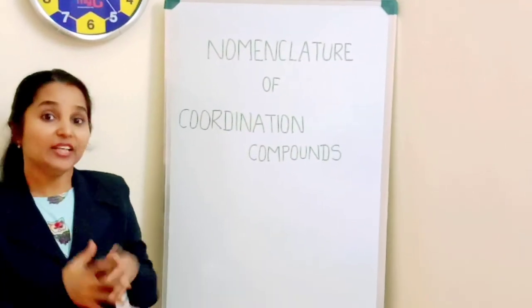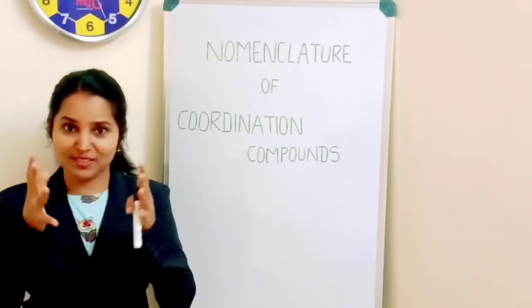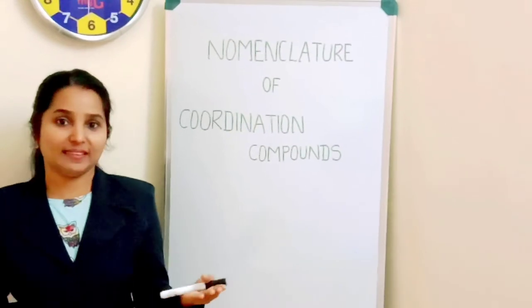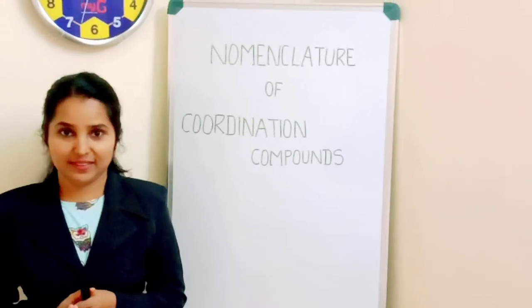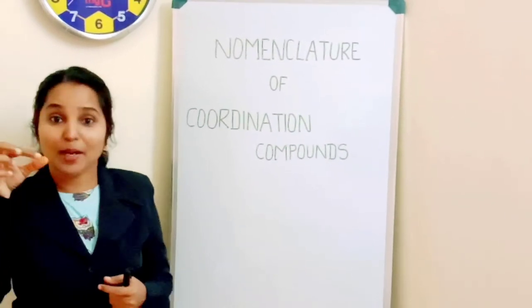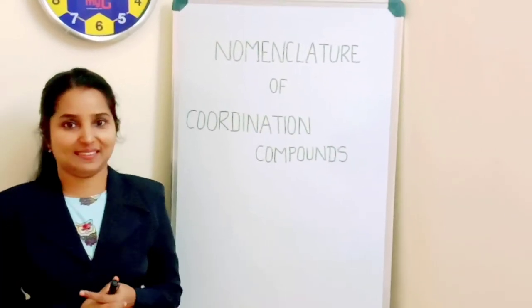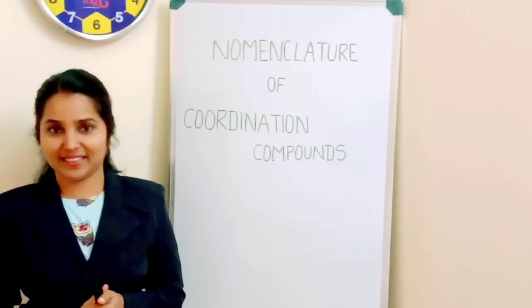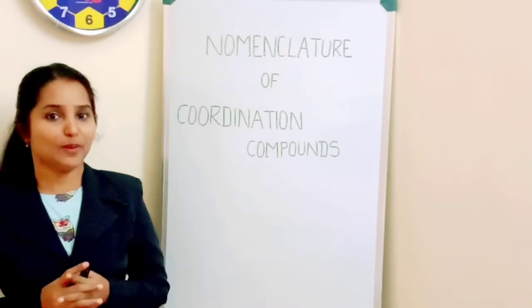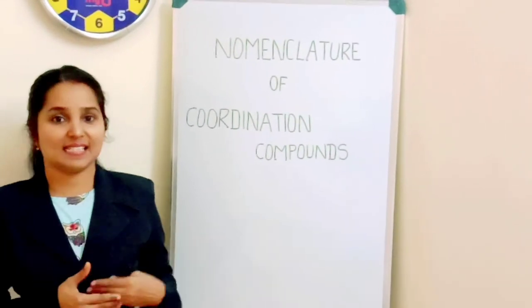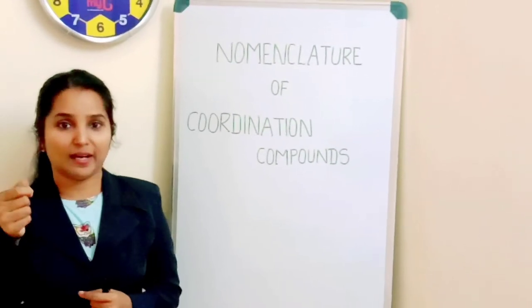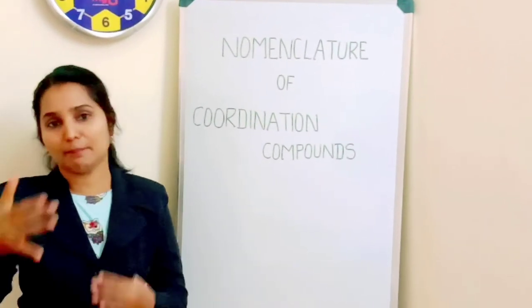In chemistry, we can write the name of substances in two different ways. In one way, in the normal sense, we can write it, which everyone can read. In the other way, we will write the name of a particular substance by using chemical symbols that only a chemist can read. And that name is known as the formula of that particular compound. So first, in this session, we will study how to write the formula of a coordination compound.